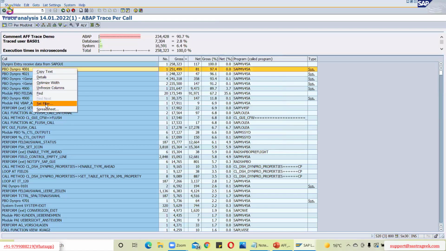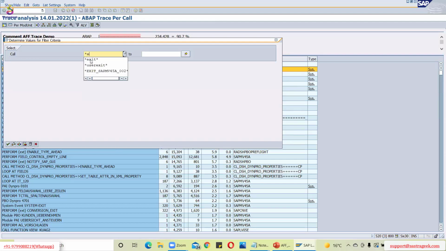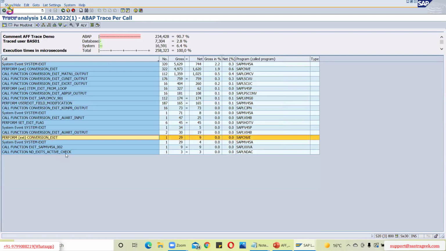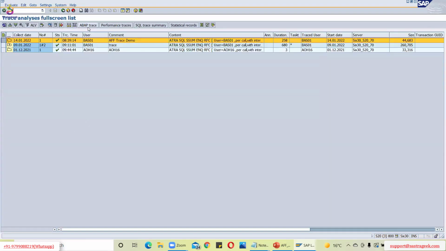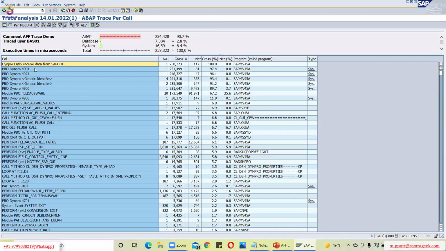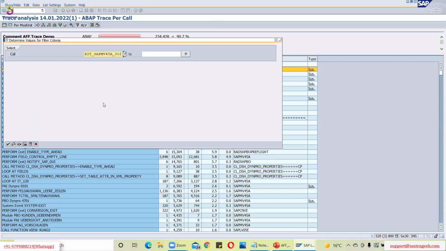So that is the way. Only what you can do, go to set filter and star exit star. This is the way. We have to put a little extra effort in order to identify ending with 00 and exit, right? Exit, this is here. You'll have to see like this, right? Or call function exit like that you can do. So it will give you exactly the same places where the exit is getting called. If you have a big list, and you want to find out all the available exits, some reasoning you have to just apply, and you will be able to do this one, right?